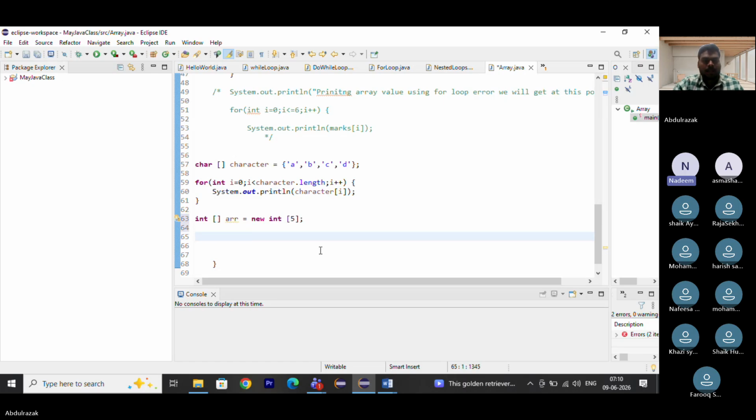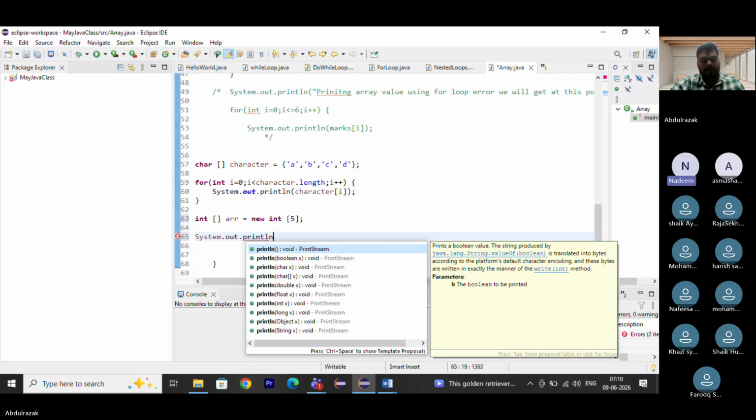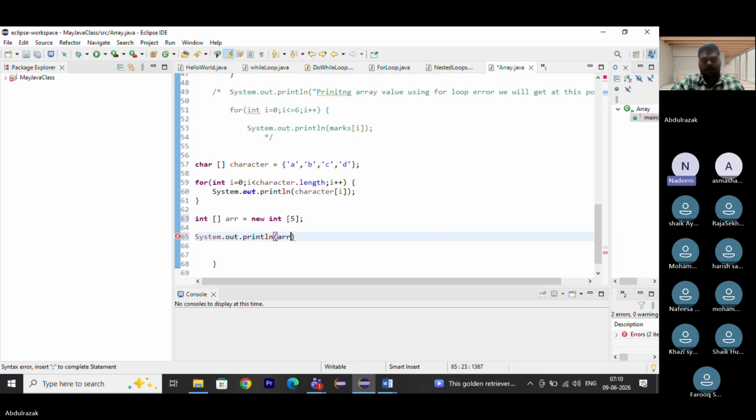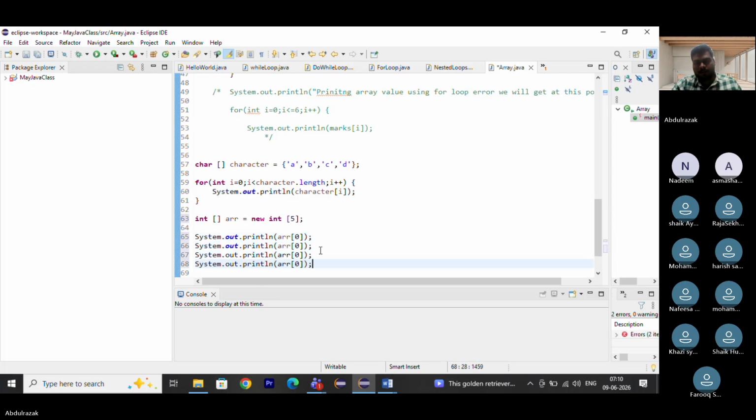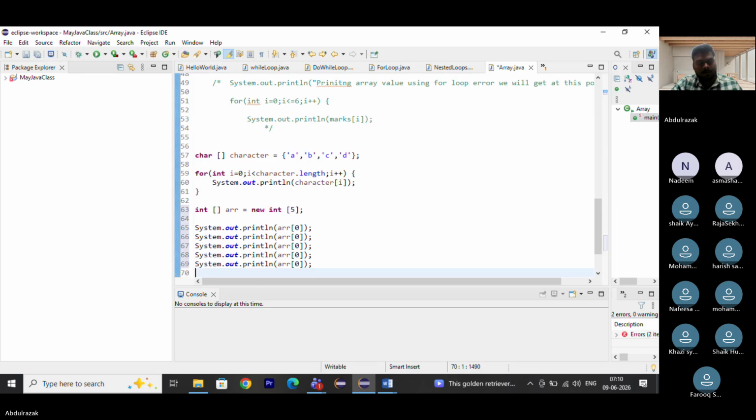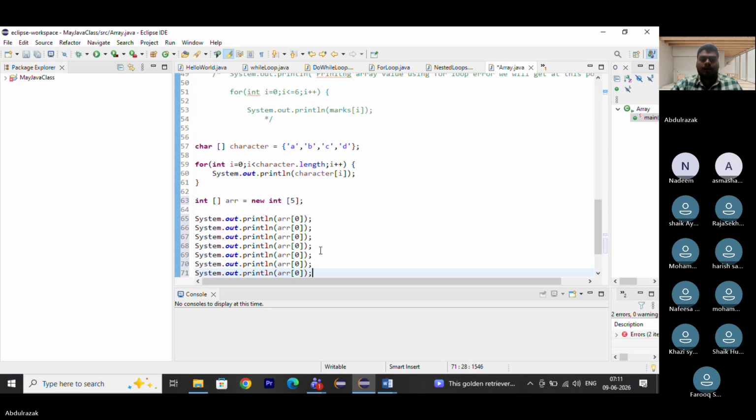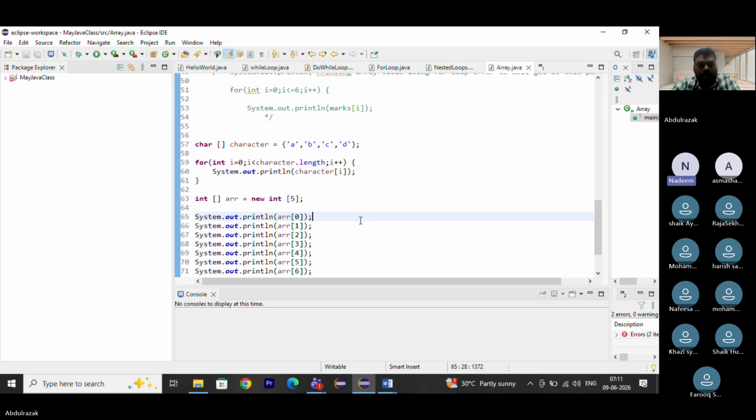System.out.println of arr of 0, and I will copy this line up to 5 times, changing the indexes to 1, 2, 3, and 4.